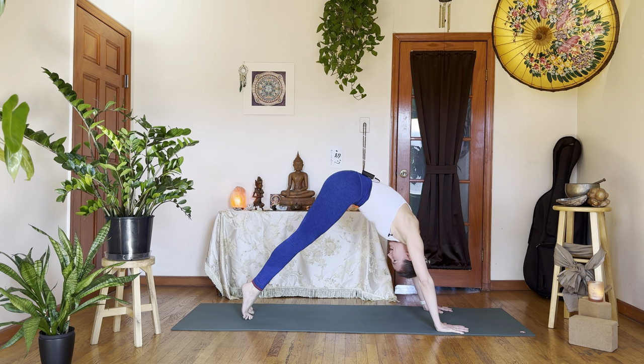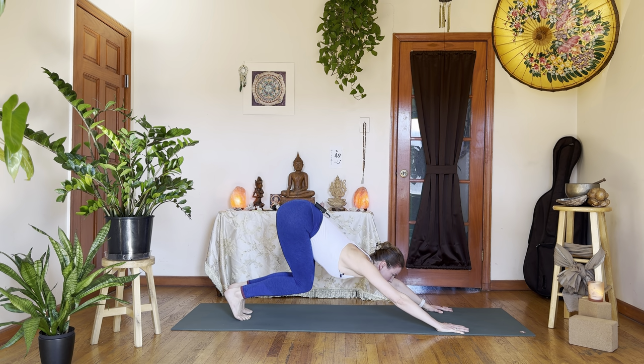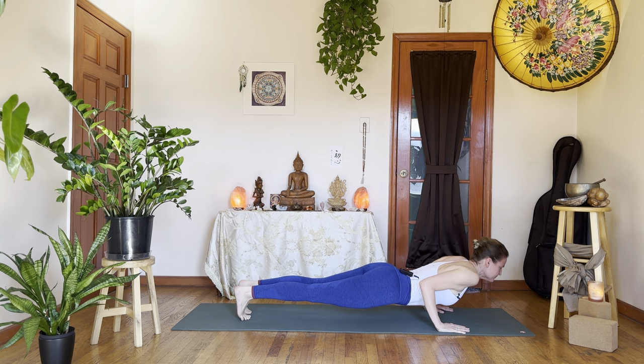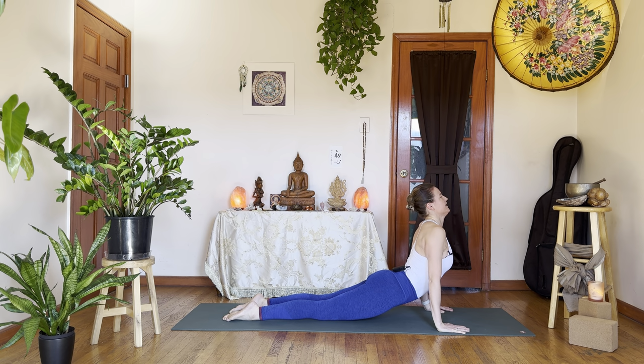Inhale, come forward to your plank. Exhale, bend the knees, squat back, look forward, head drops. Inhale, come forward to plank. Exhale, chaturanga, or draw it back to down dog. Upward facing dog, of course, cobra is an option too. Exhale, down dog.